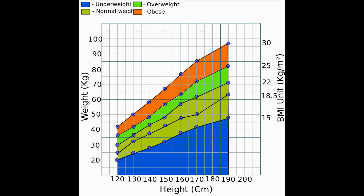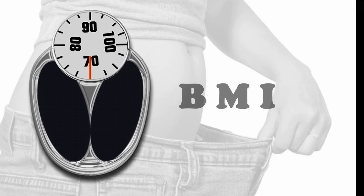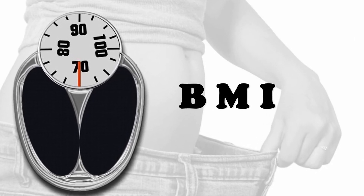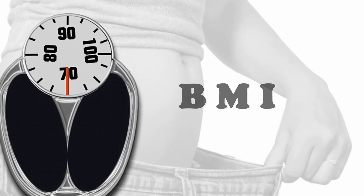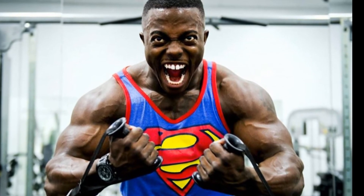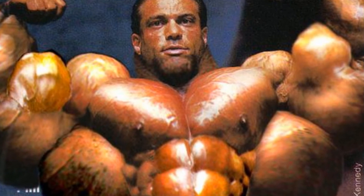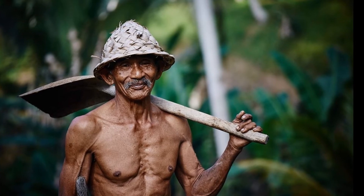Use this chart to see what category your BMI falls into and whether you need to be concerned about your weight. BMI is not always the best way to decide whether you need to lose weight. If you have more or less muscle than normal, your BMI may not be the perfect measure of body fat. For example, in bodybuilders, because muscle weighs more than fat, very muscular people can have a high BMI.